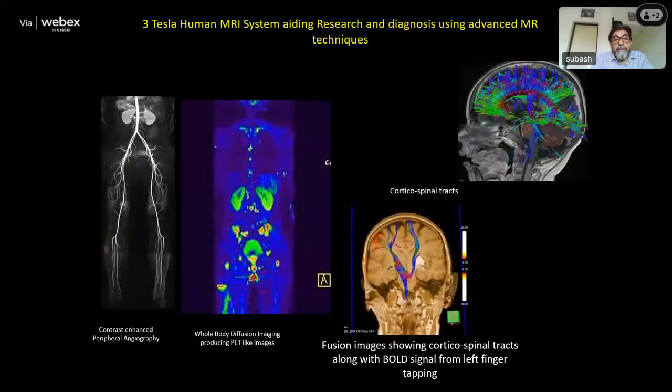So I think this is my last slide on the imaging part, and we have 2-3 minutes. If you want, we can have some discussions, or we can move on to the next part of the study. But I think I would like to have questions for 2-3 minutes, so that we can wrap this lecture up.